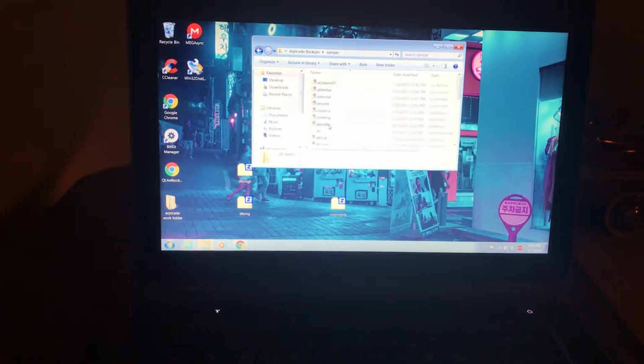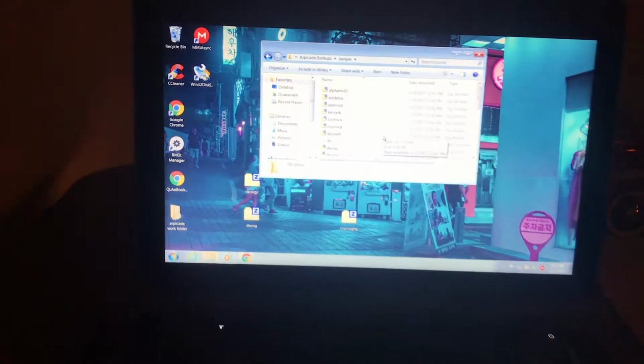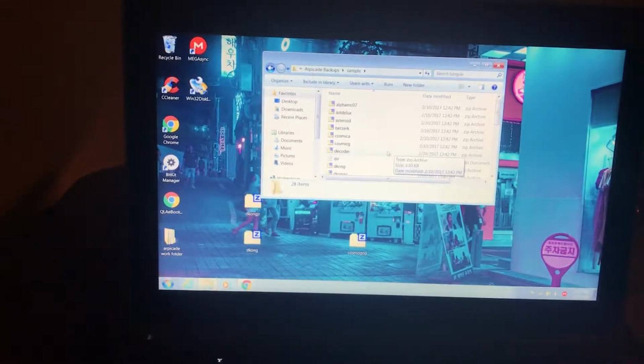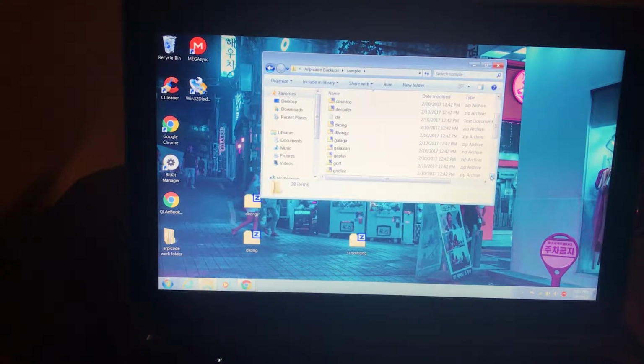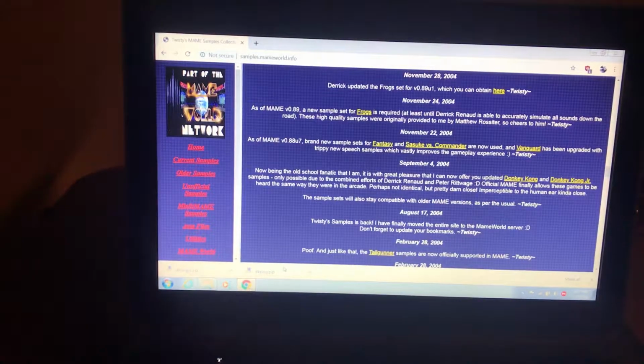So your samples folder. In the samples folder, you'll have sound samples. And Donkey Kong Jr., these are samples that when you load the game, they go looking for the sound sample to enhance the game to make it more like the real experience. And so getting the updated best versions of these really helps. So if you have Donkey Kong and it doesn't really sound very well, you're like, man, this doesn't really sound like the best one, you know.